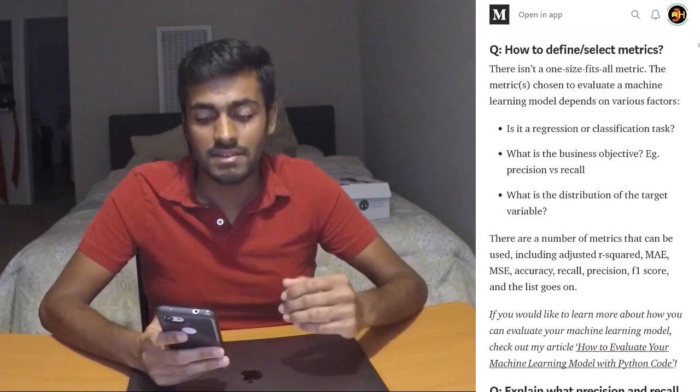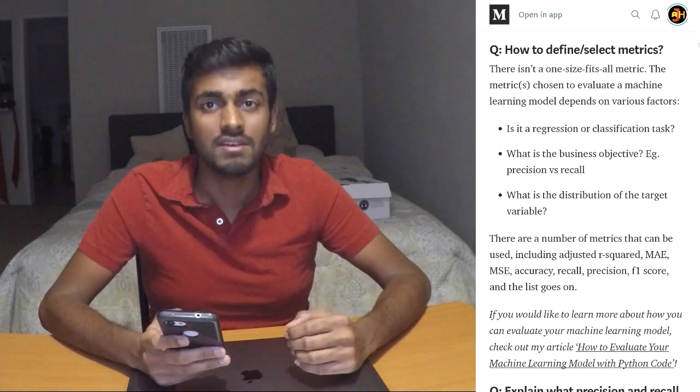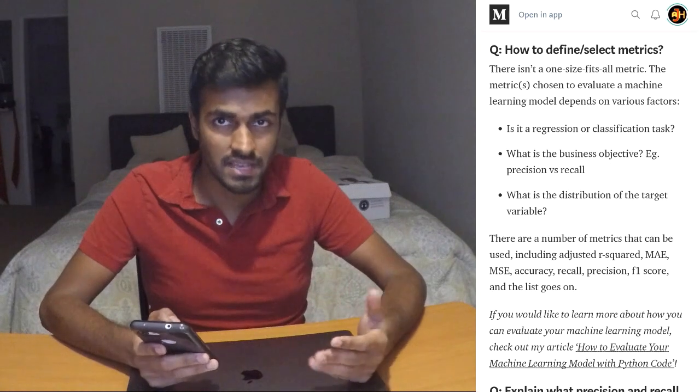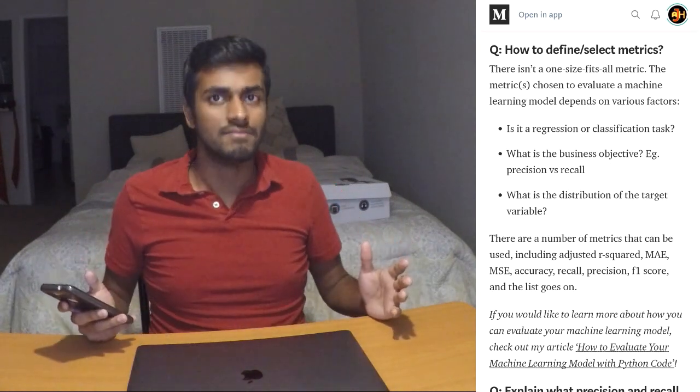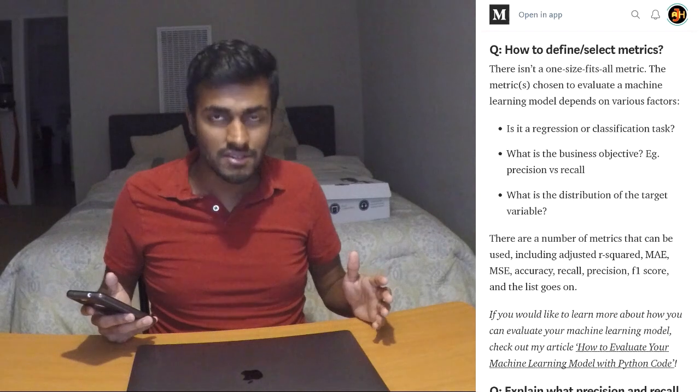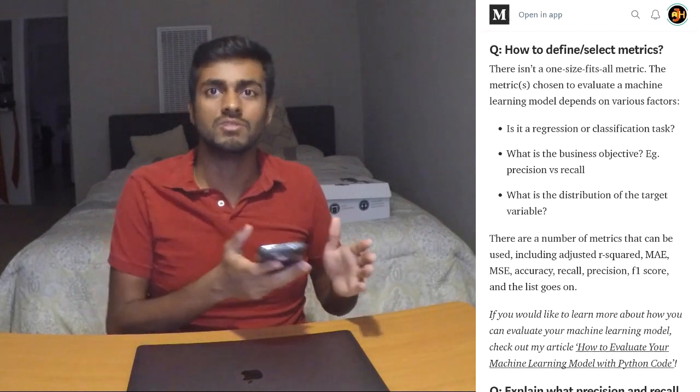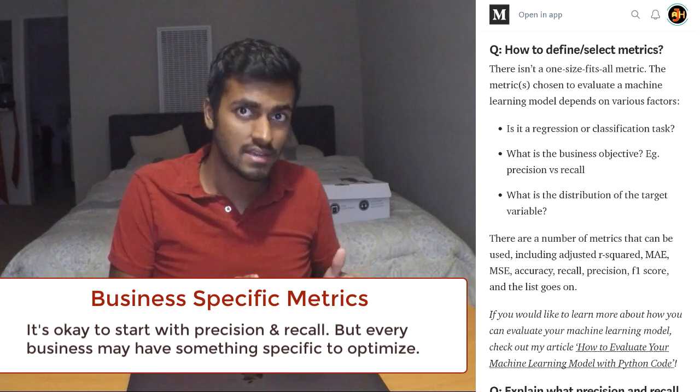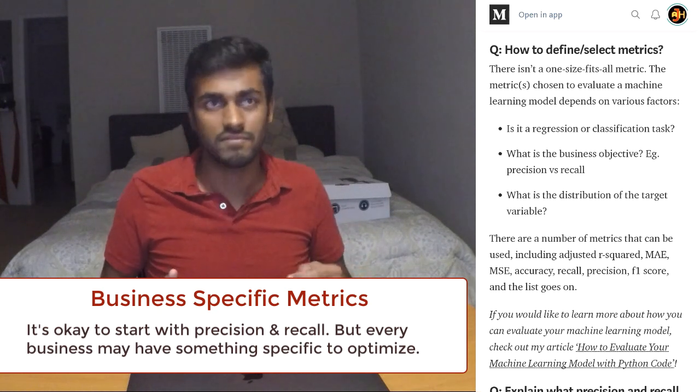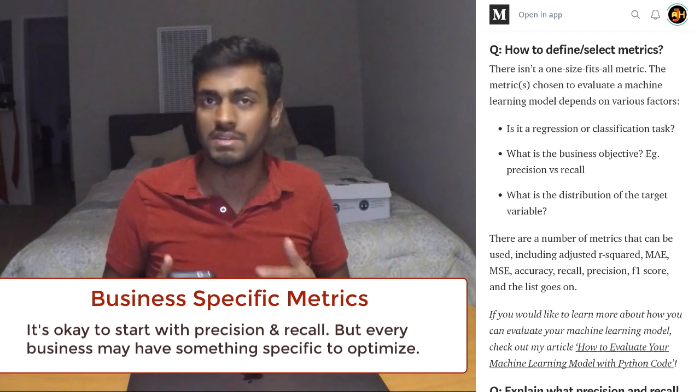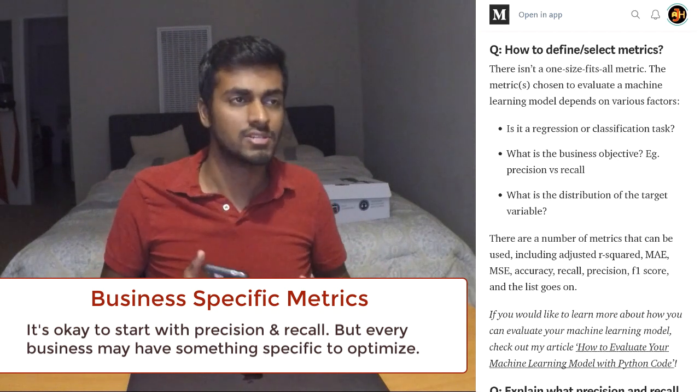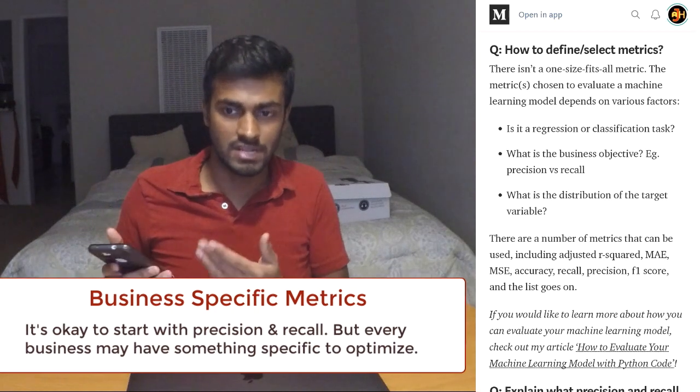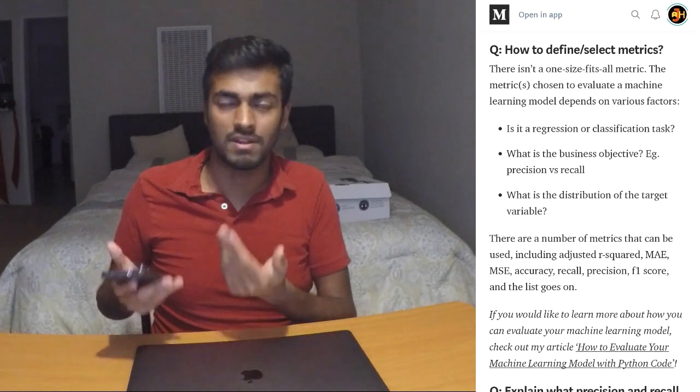How do you define a set of metrics? A very business-oriented question. Of course, we can use certain metrics such as precision, recall, and accuracy, but these are generic metrics that are used in general for solving machine learning problems. But as you get into a specific business, there are certain things that you would want to optimize. It could be a function of precision and recall, or something completely different too. You would try to pick your features, model a problem, according to whatever optimization or whatever you need to optimize.